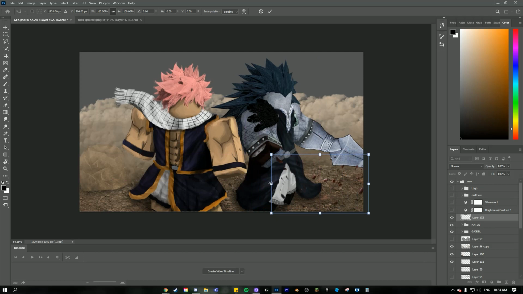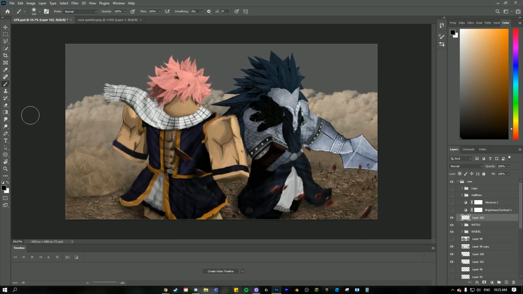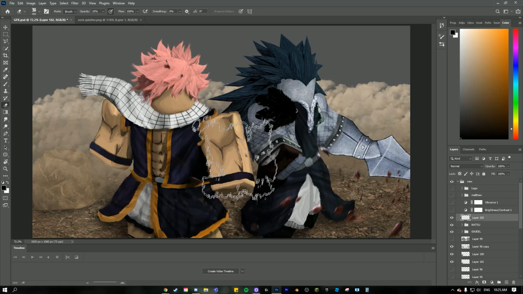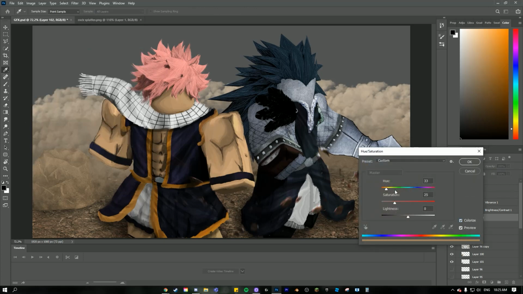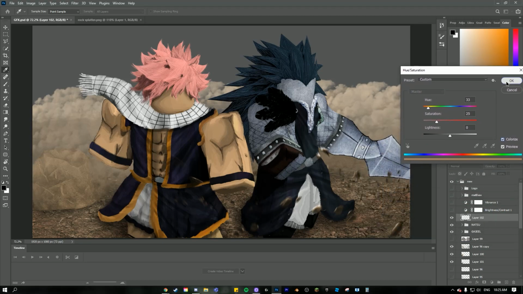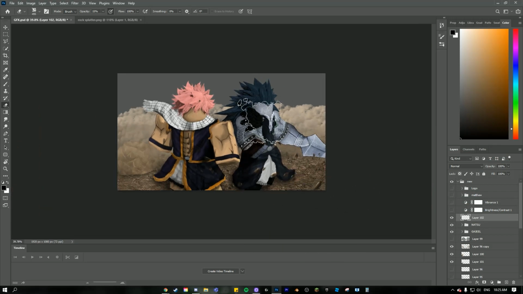Then we can scale it to around the same, and it's not gonna look too good, so we're actually gonna use 2 of them. So we're gonna put it around there, maybe warp it a little bit so it looks like it's coming from the front. And I'm just gonna erase some of the rocks because they just don't look very good. And we're gonna go into hue and saturation again and make them around the same color. So yeah, that actually looks really good. That's a good color.